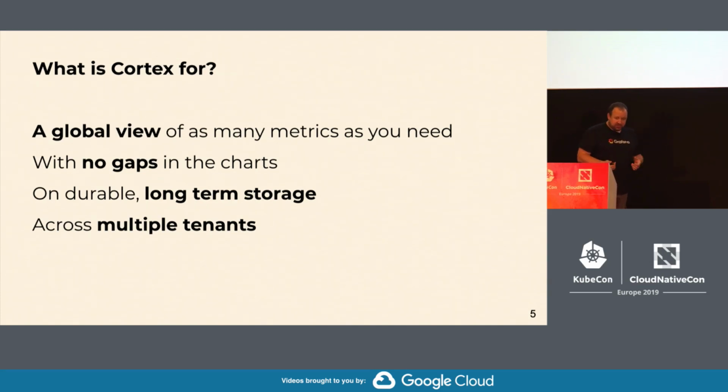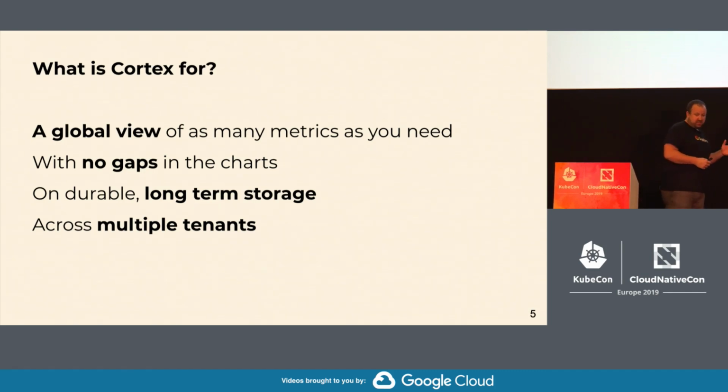We wanted to offer long-term storage. When we started this project 3 years ago, Prometheus had a bit of a naive storage engine, that was very practical, but wasn't potentially that advanced. Since then, Prometheus 2.0 has a much better storage engine. You can put long-term data in Prometheus. Don't let anyone tell you otherwise. But we wanted to offer a different trade-off. We wanted something a bit more durable, with a bit more replication. We also wanted to take advantage of cloud storage. So we wanted Cortex to write its data to Bigtable, DynamoDB, GCS, S3, that kind of thing.